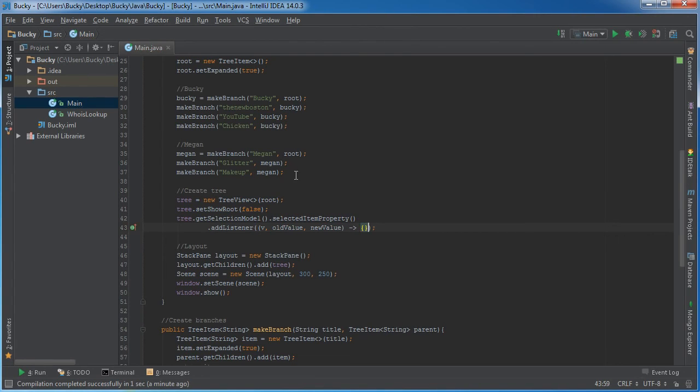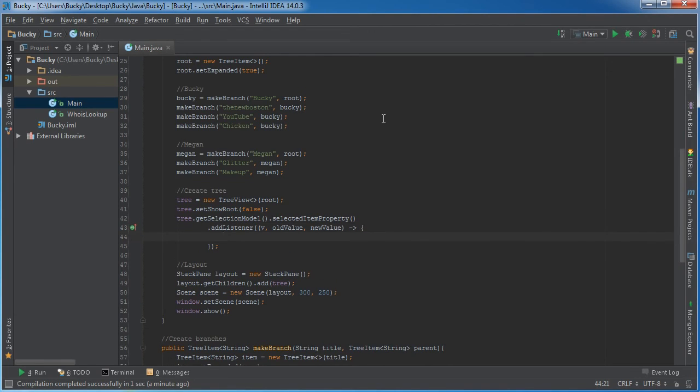And again, this lambda is pretty much a shorthand way of making a function. Your parameters go right here and your body goes on the right hand side. And if you just have a single line of code, then you just type it like that. But I'm going to have a couple lines in here, so make sure to stick them in curly braces.